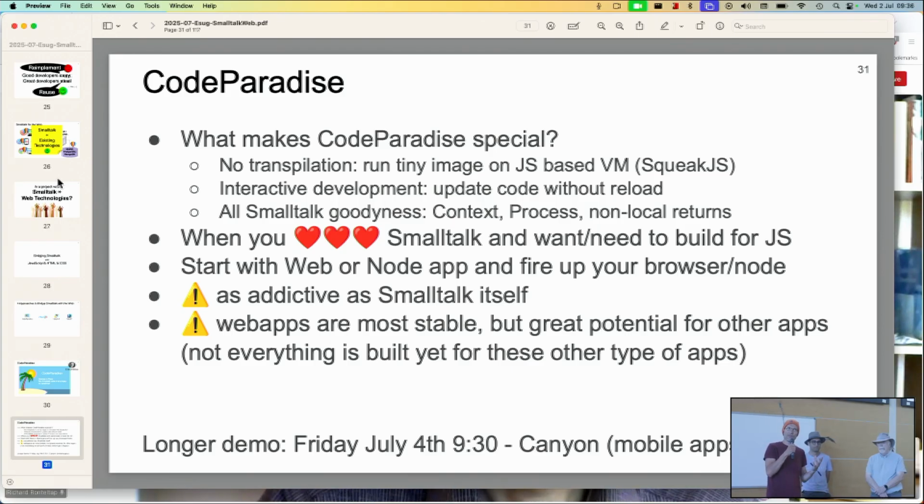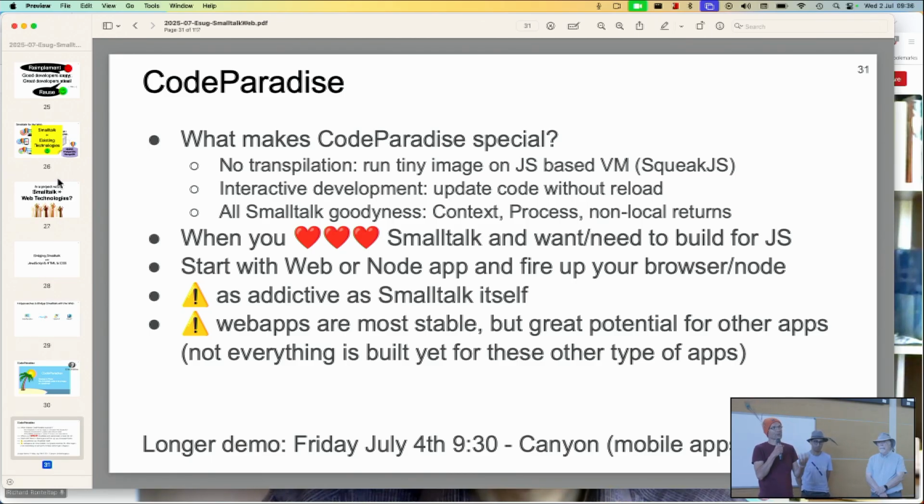And with a Smalltalk image running in the browser and a Smalltalk image running as your Pharo development environment, any change you make in your Pharo IDE is sent to the tiny image immediately through a WebSocket. So this tiny image is constantly being updated by your code changes. So it's live programming your web application because of this mechanism that's available there.